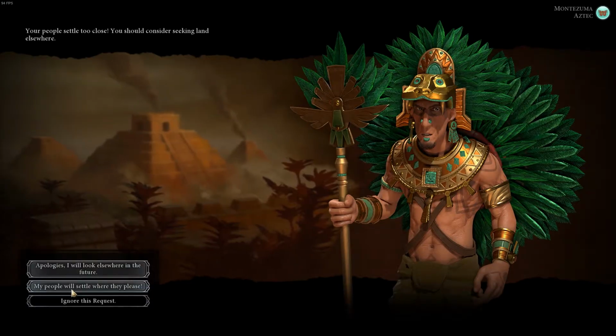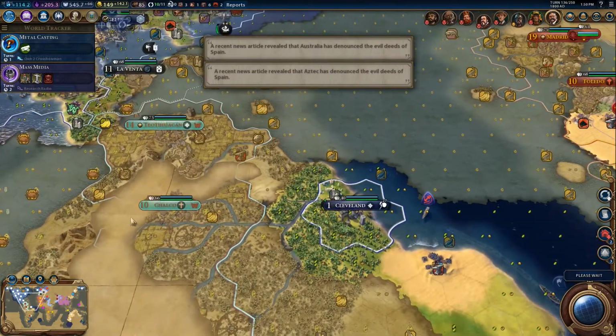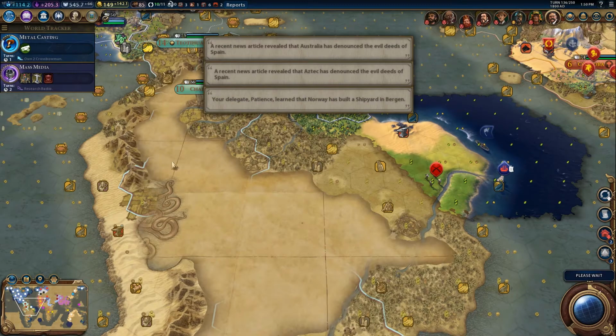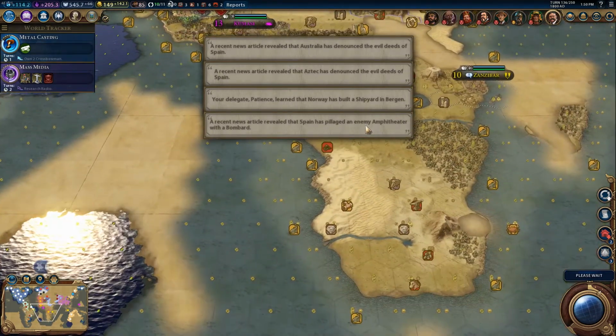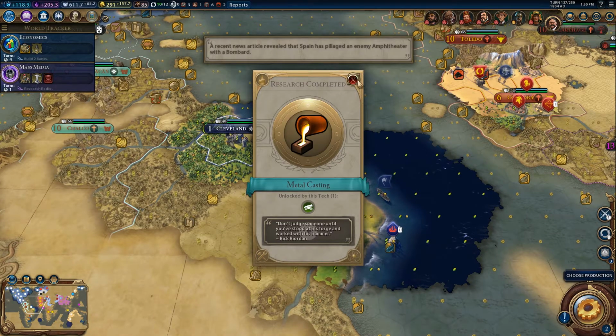Your people settle too close. My people will settle where they please, Monty. Monty! You declared war on me, remember? I like how I'm the warmonger just because I took a dude's capital in response to his aggressive war against me, okay? I'm the warmonger. I defensively took his city.